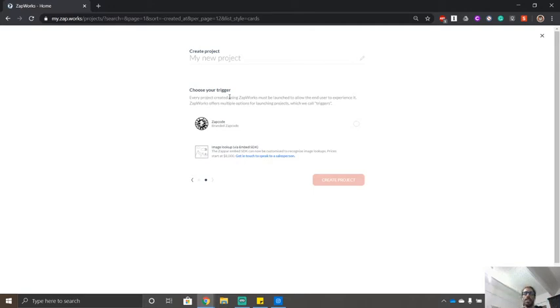Because AR does need to have some kind of way to ground itself in reality, so it knows where it's being placed, okay? So that, in this case, is called a trigger, and that can be an image that you're going to use that when you scan this with your AR device, so again, your smartphone or whatever it's going to be, it will scan that, it will unlock the right content for that trigger and start to display it.